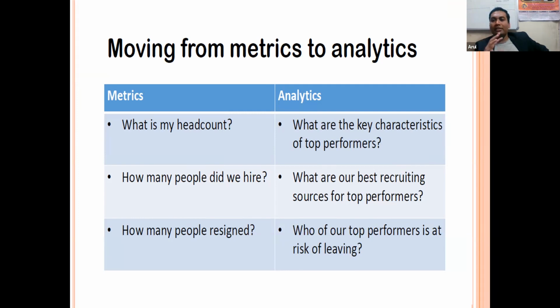Metrics, it is all about what is my head count. It is a metric. But you see the word here, what are the key characteristics of the top performers? Any other perspectives from anyone? Any other view from anyone? Right. So what is my head count? For example, my class head count is 60 students. So that's my head count. My class total strength is 60.